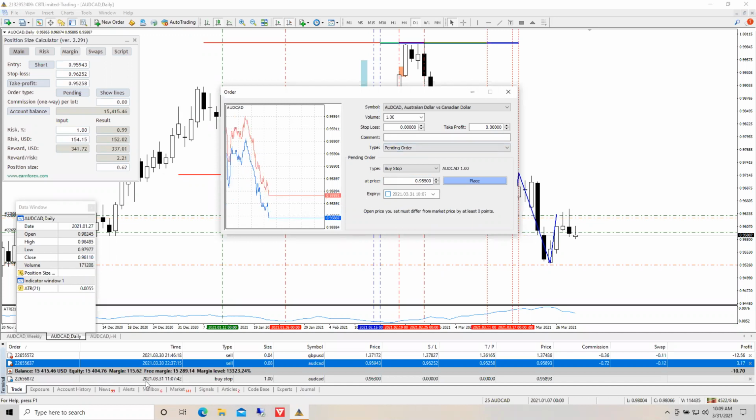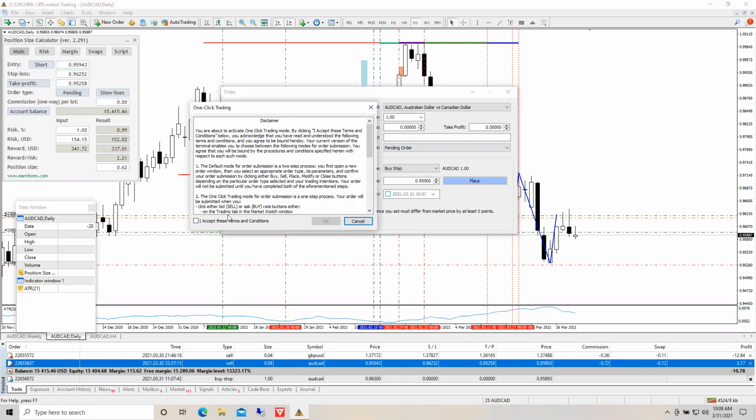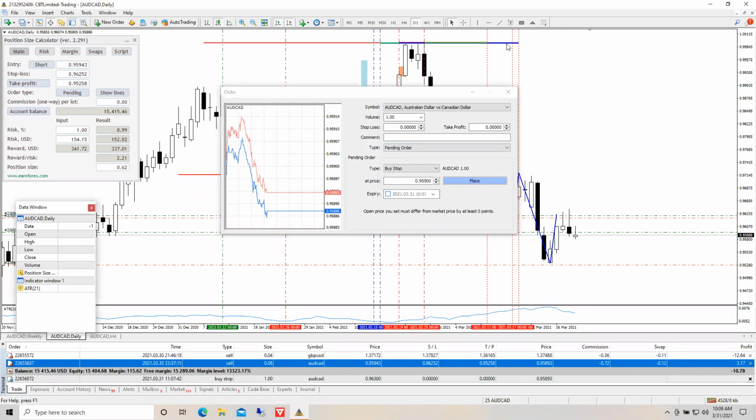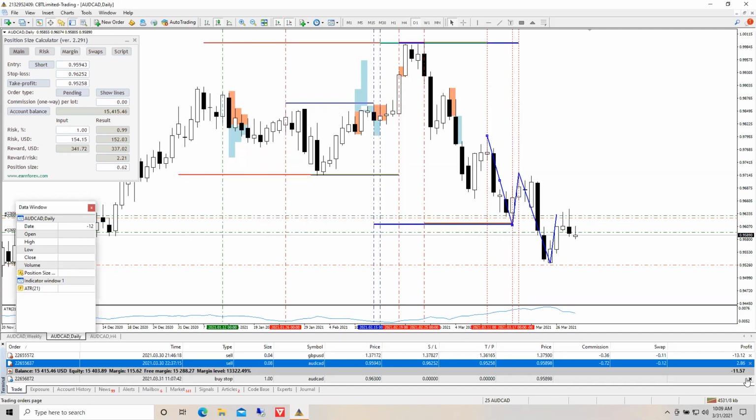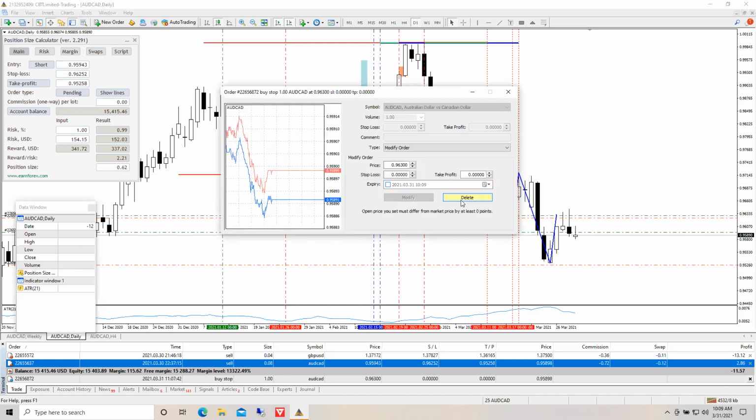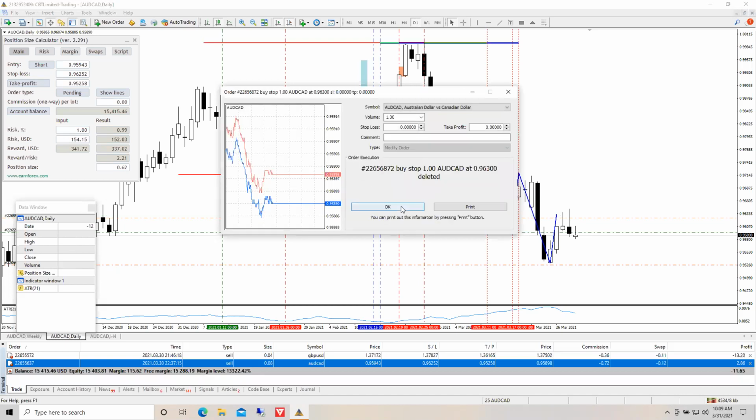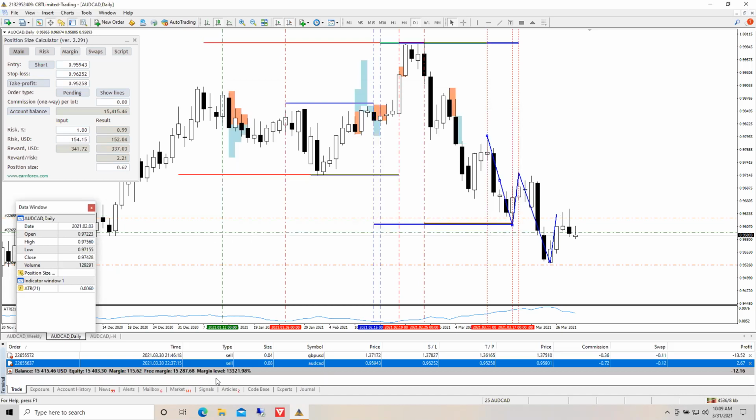What I'd just like to do, in fact, now is get rid of both of these. And you'll see, oh, we definitely don't want to do that. Let's close that down. Very easy to delete an order. Just click on the X, delete. That's the first one. Okay, both of them are gone. So that's awesome.